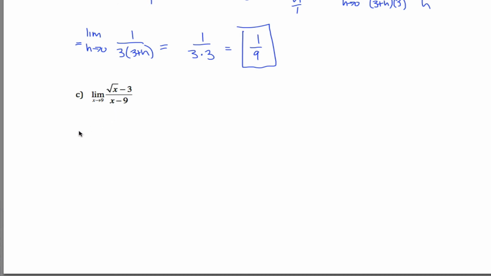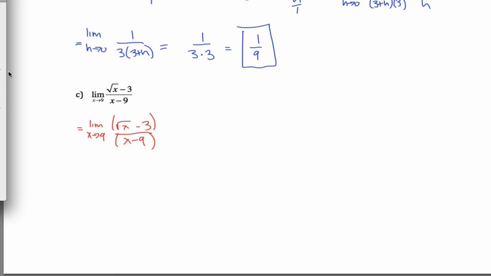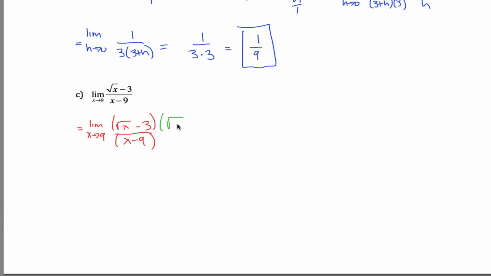It's too bad. I'm going to have to do some sort of algebra to cancel out this x minus 9. The trick for canceling out this x minus 9 is by multiplying the numerator and the denominator by what's called the conjugate of the numerator. Sounds worse than it is. All I'm saying is let's take the top here and the bottom here and multiply them both by the square root of x, like I have here, but instead of minus 3, let's do plus 3. Why? Because you've memorized that anytime you see square roots, you multiply the top and the bottom by the conjugate of the top. This is the conjugate of the top.